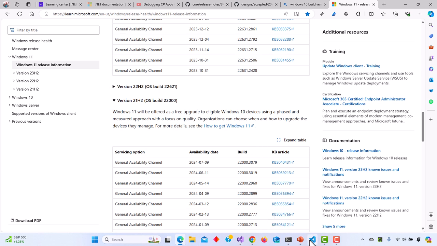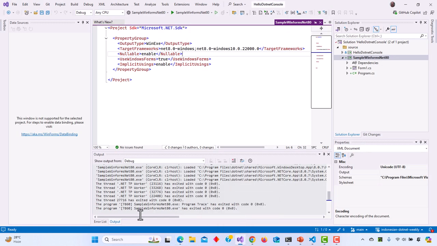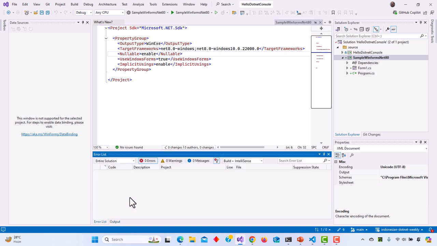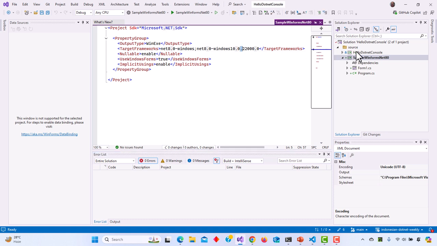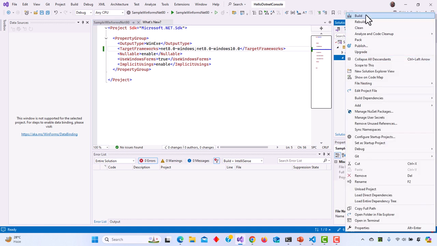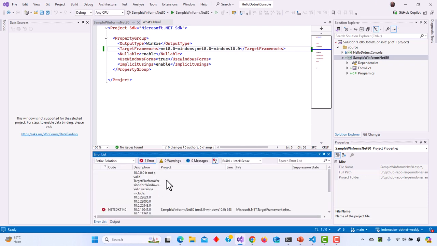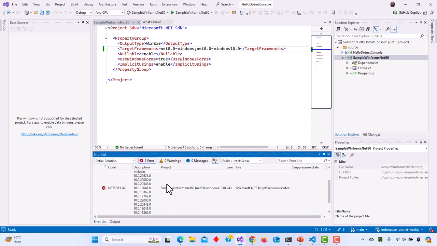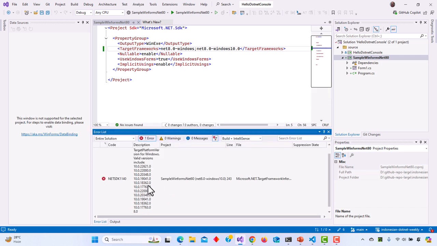Let's go back to the original error. Can we see the original error? Let's make it this one and recompile it and see. You'll see that it has versions of 20348, 19041.